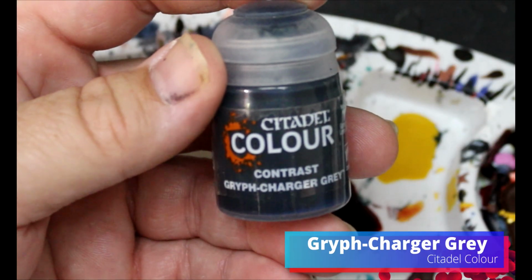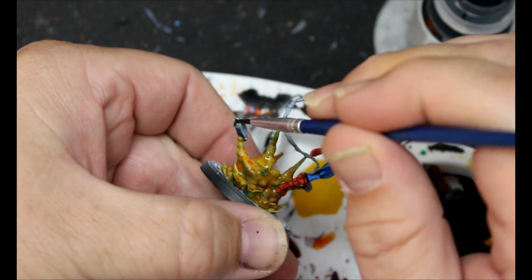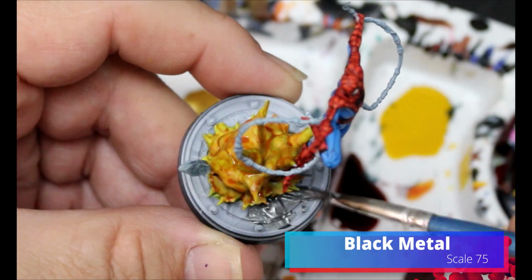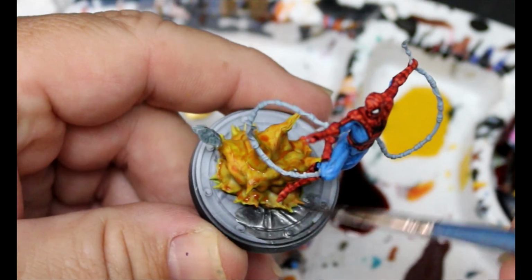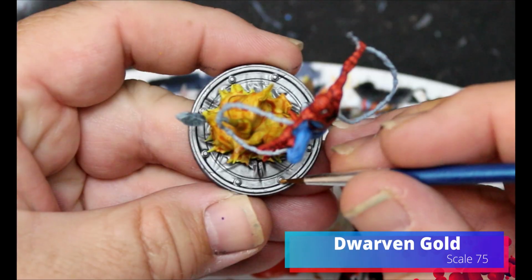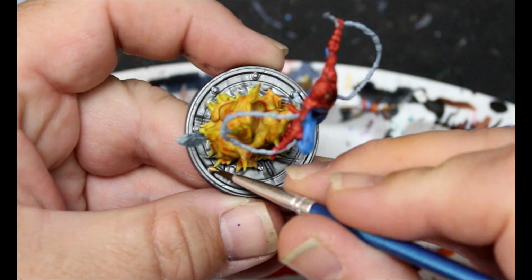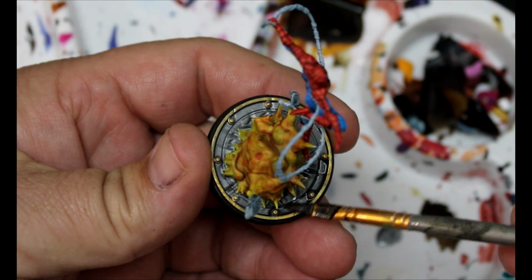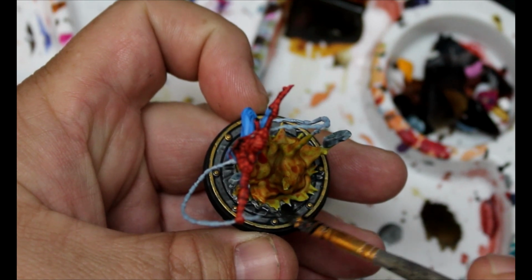Next, we're going to take some Griffon Charger Gray, and we're just going to get some of these bits that are flying off the explosion with that. We're going to take some Black Metal, and we're going to do the base the same way we did our Doc Ock base. This is going to go all over his base right here. And we're going to take some Dwarven Gold, and we're just going to pick out a little bit of these bolts and pieces here. Now we're just going to take some black wash. I made this up myself, and this is just going all over that metal we just did. We will paint a black rim around the base, and this guy is done.